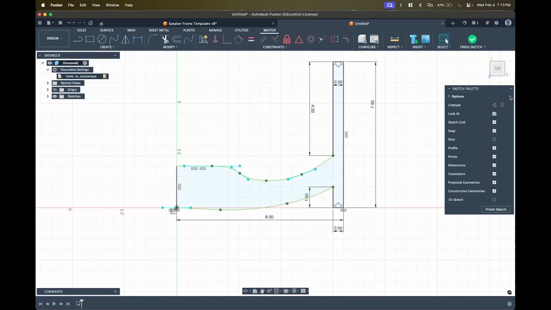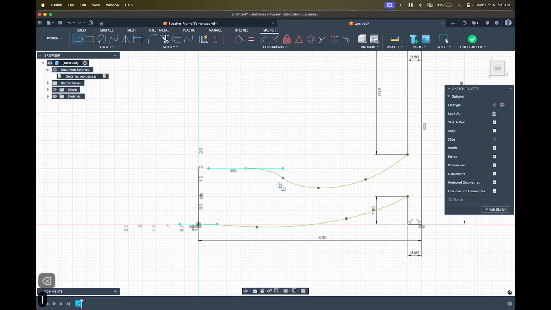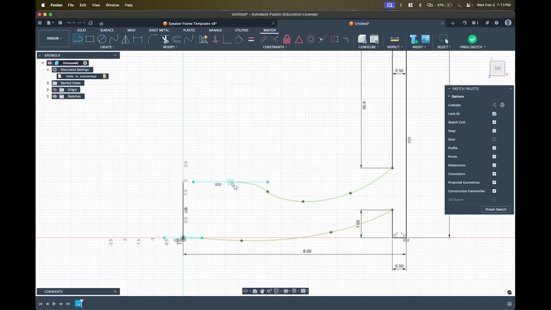One thing to know, so on the right hand side with your sketch palette, your viewport can get really busy and really messy, especially if, let's say that this was an incomplete, not filled in shape. Like, let's pretend that I missed the fact that these weren't connected here.